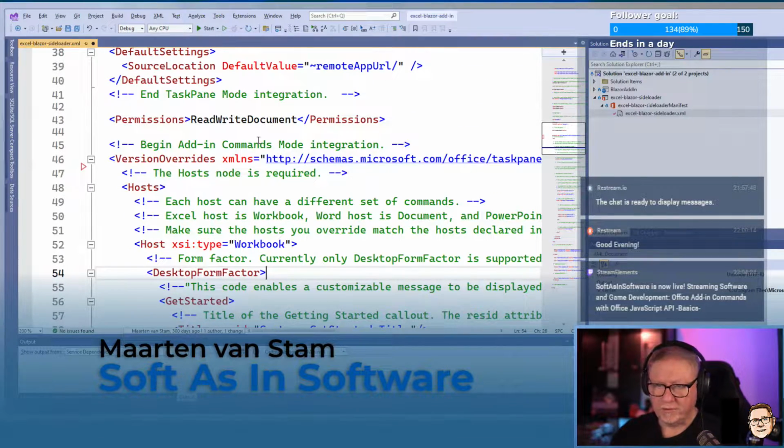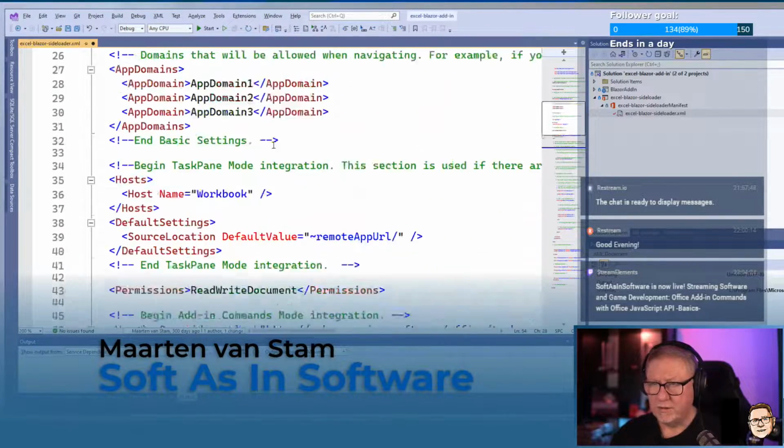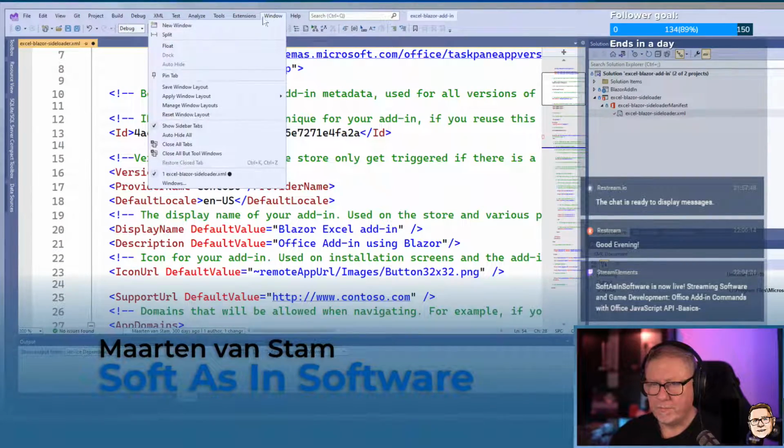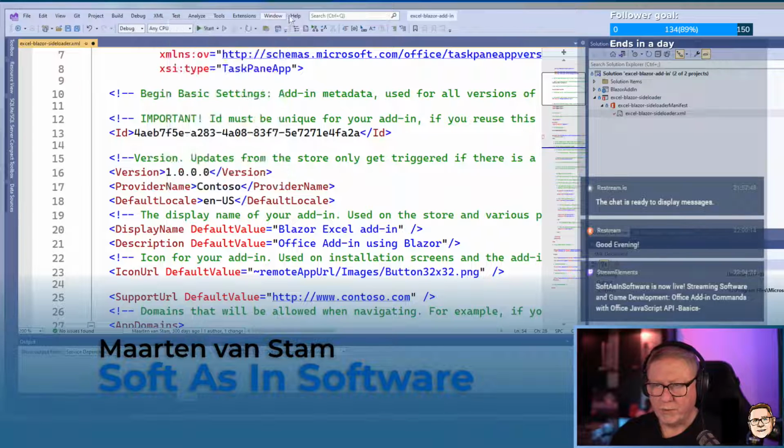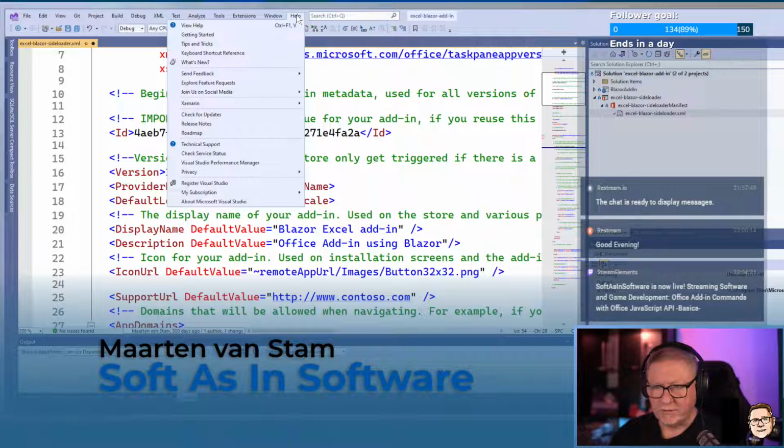Even my zoom is not properly working. Looks like a different key set or something.